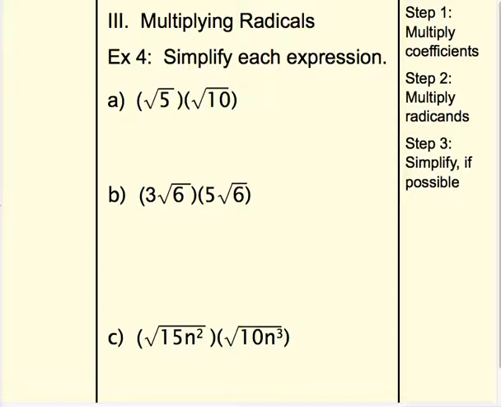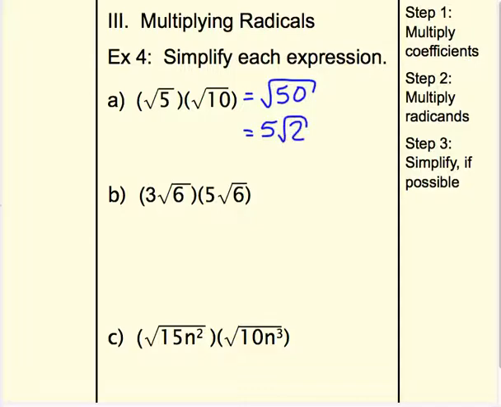In this video, we're going to take a look at multiplying radicals. And just like multiplying variables, you can multiply x times y. You get xy. So we can multiply the square root of 5 times the square root of 10 to get the square root of 50. But of course, we always have to make sure that our radicals are simplified, or in the simplest radical form. Square root of 25 is 5, with a 2 left over.